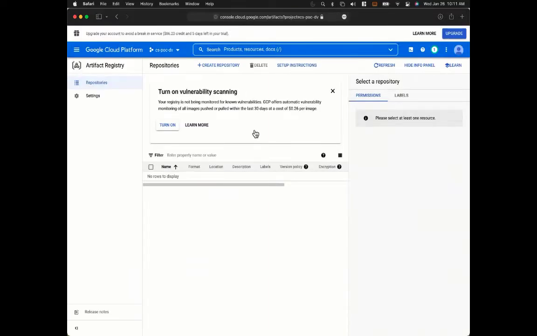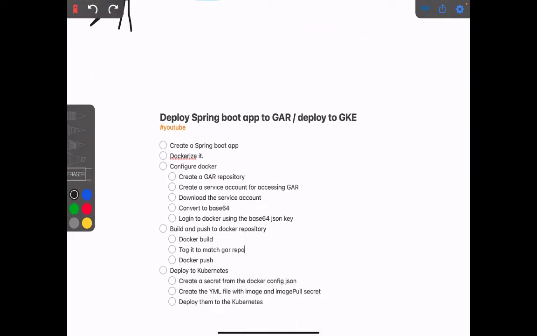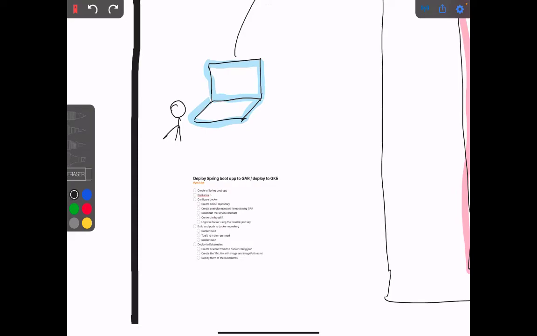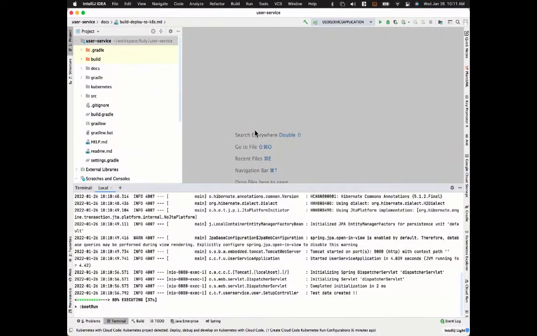That's it. So now the next step is, we created the Spring Boot application, and we need to Dockerize it, right? For that, we have to create a simple Dockerfile. I'll just quickly create one.